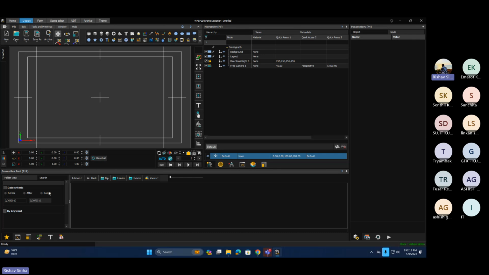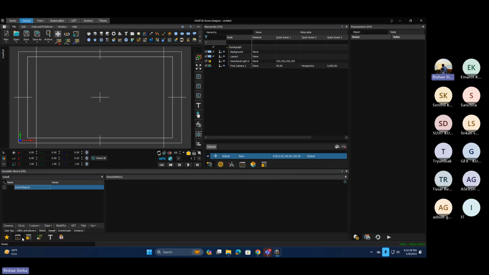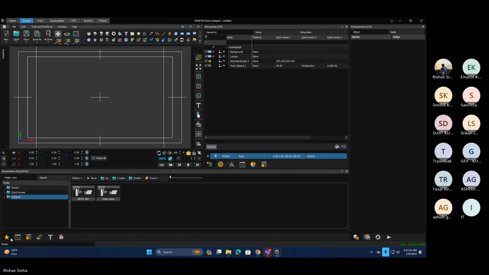So you can see the track view is gone. When I restarted my designer, you can see the track view is gone. You cannot see the track view icon right here as well. So these are some windows. You can see the icons right here. Initially there was a track view option right here as well, but now this is gone. So you cannot animate your objects if there is no track view.